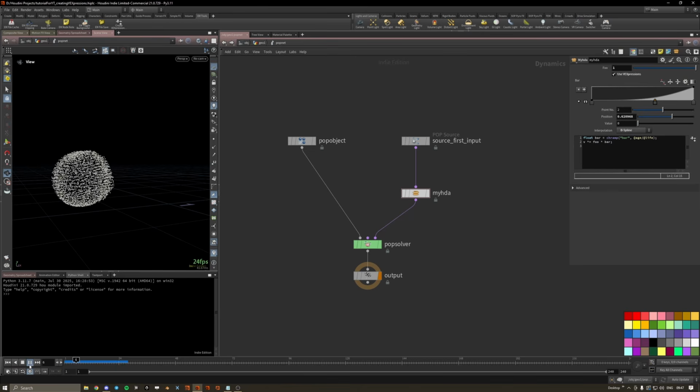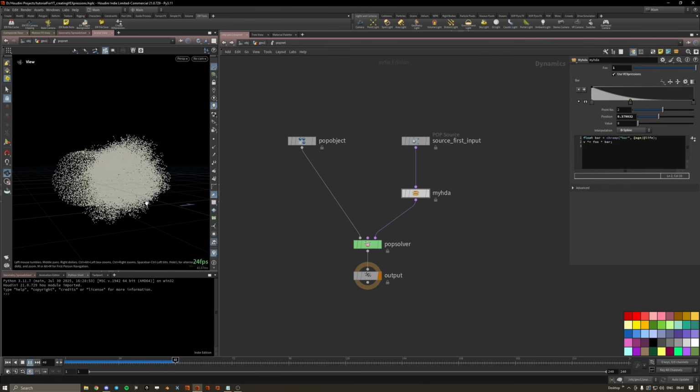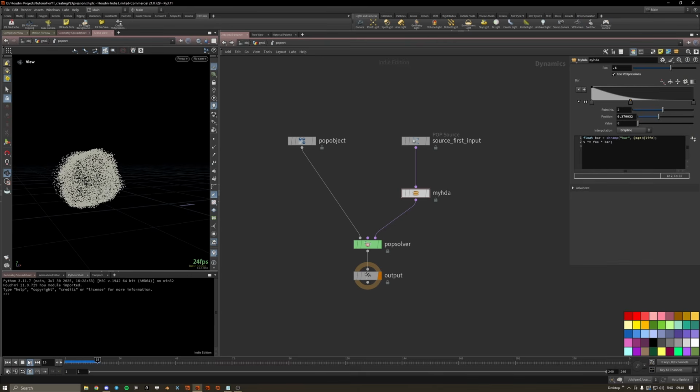Now, at the moment it looks like, oh, something's not working, we're starting off with 0, and that's because this ramp needs to be flipped. Age divided by life gives us newly born points a value of 0, so we just want to flip that. And we can see that as points get older, their velocity goes down. And if we want to say divided by, I don't know, 6, these points should slow down very quickly.